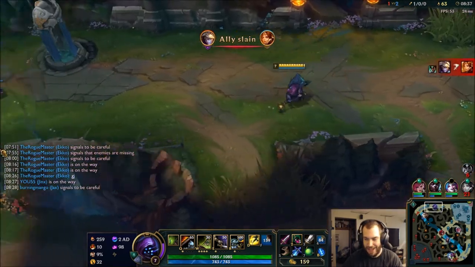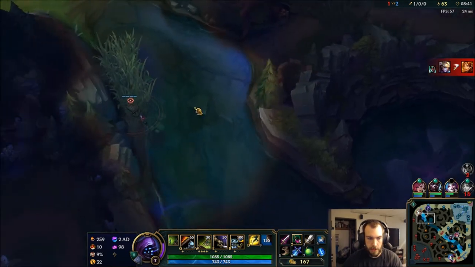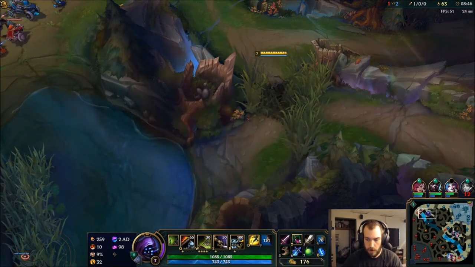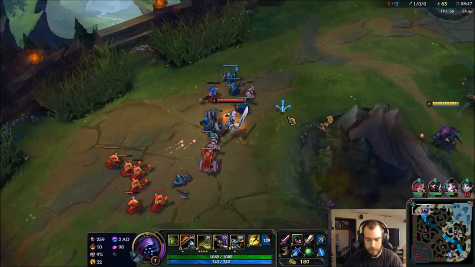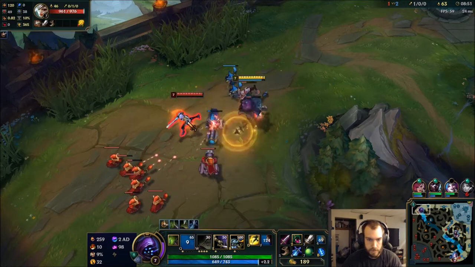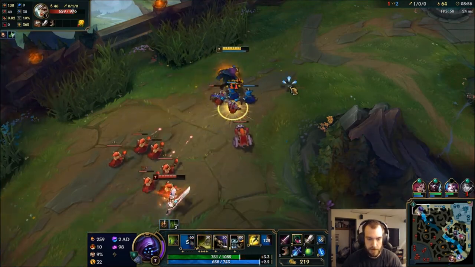Ooh. Oh, I thought they had that. I think she might have placed a ward right here. So I'm going to go check. Well, either she placed a ward or a control ward or a regular ward. So I used my ignite there. See, look how much damage I do there now.